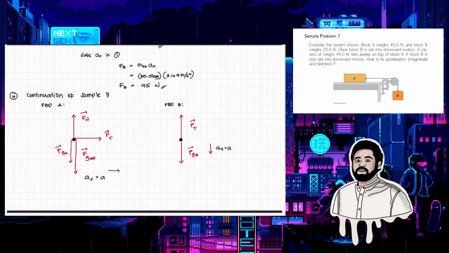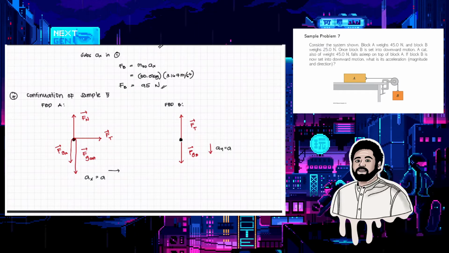And then for the free body diagram of block B, we have the usual tension force and the pull of gravity on block B. And then we have the acceleration along the Y. I will note it as A also, but pointing downwards. We're familiar already with positive X and negative Y, so we're pointing towards the negative Y direction. We have to account for the negative later. But this one, I'm just after the magnitude, and my vectors are telling me in what direction the acceleration is going.